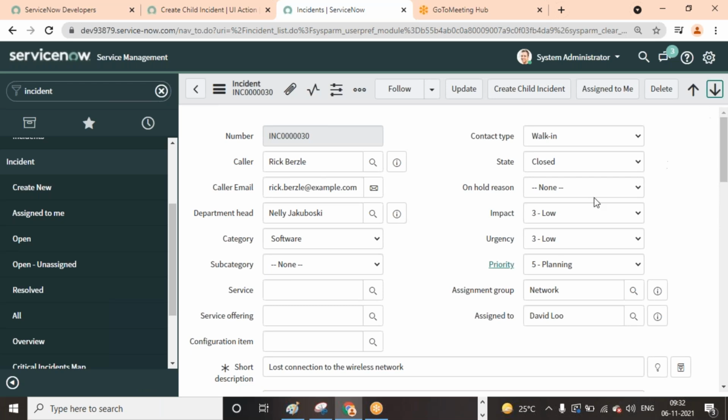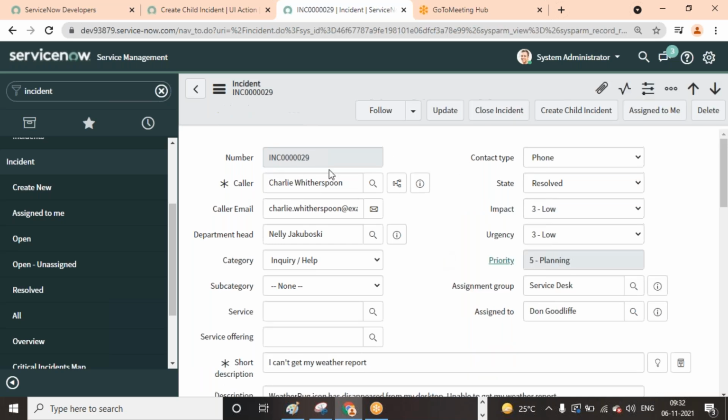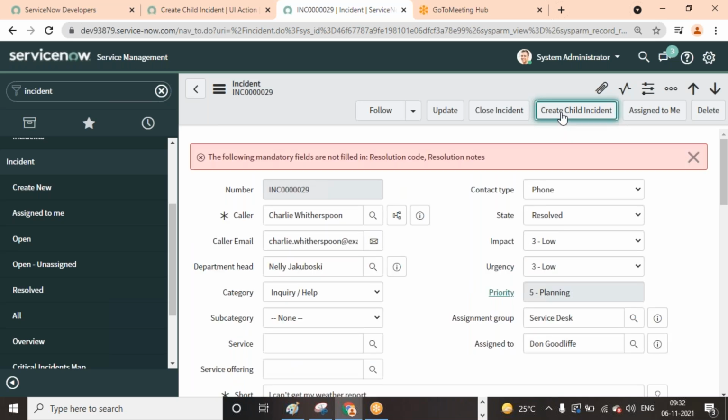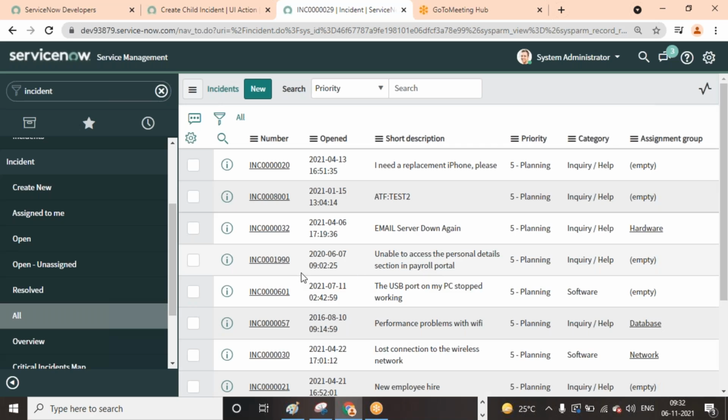Sorry, it is in the closed state, right? Not this record. This one is resolved. Now I'm going to create a new child incident ticket. Suppose this record number 29, right? When you click on the create child incident button, since it's in the resolved state, it asks to fulfill the mandatory fields.